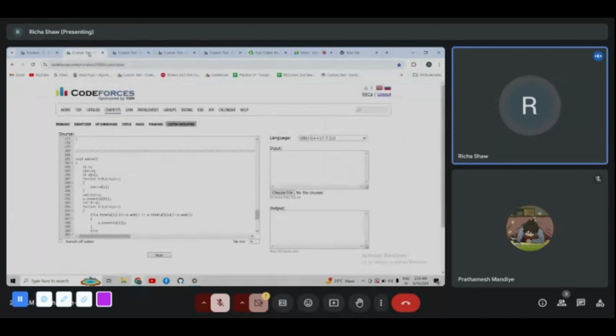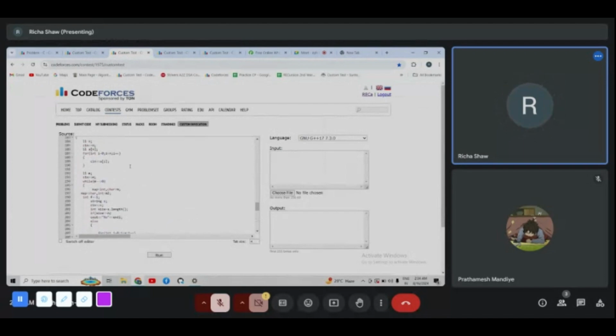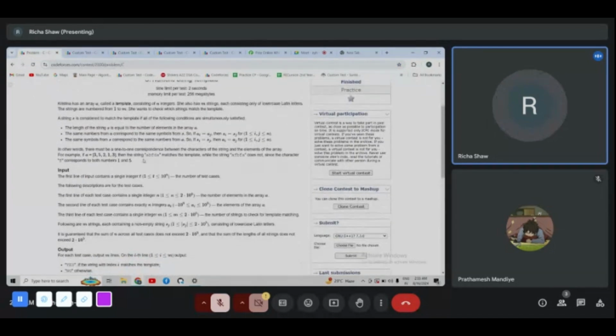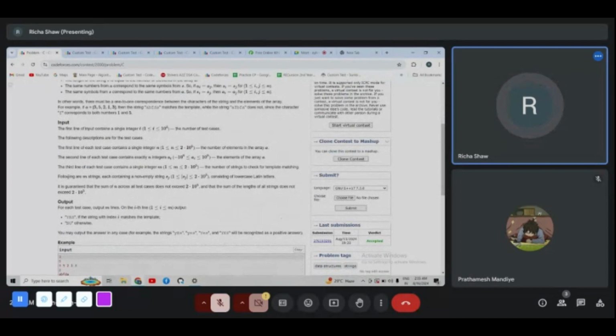We will see the code and see how we have to implement it. See, I have taken the input array. In the question, we have also been given input m, see, the third line of each test case contains a single integer m, the number of strings to check for the template matching.